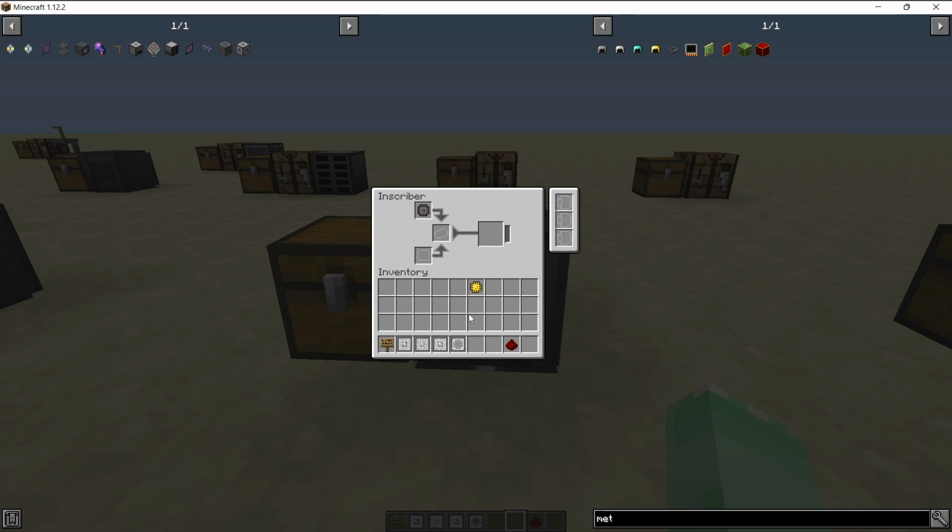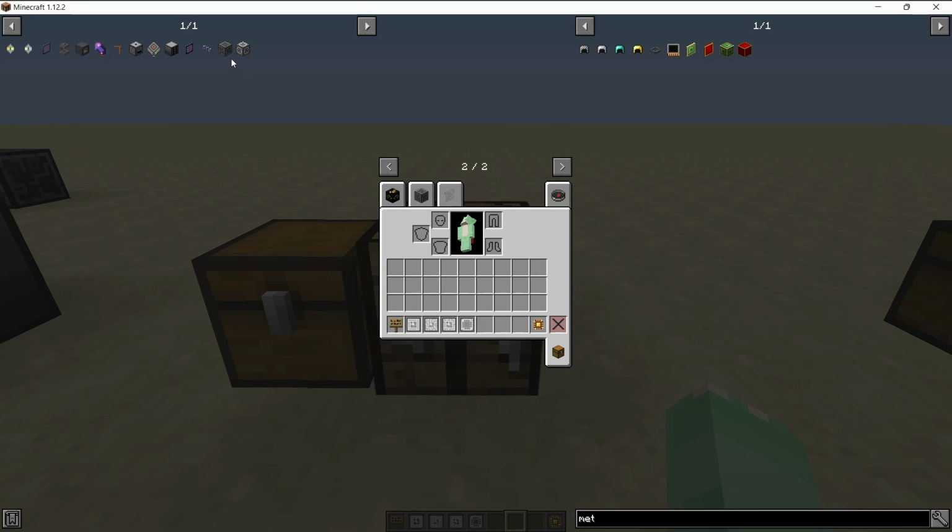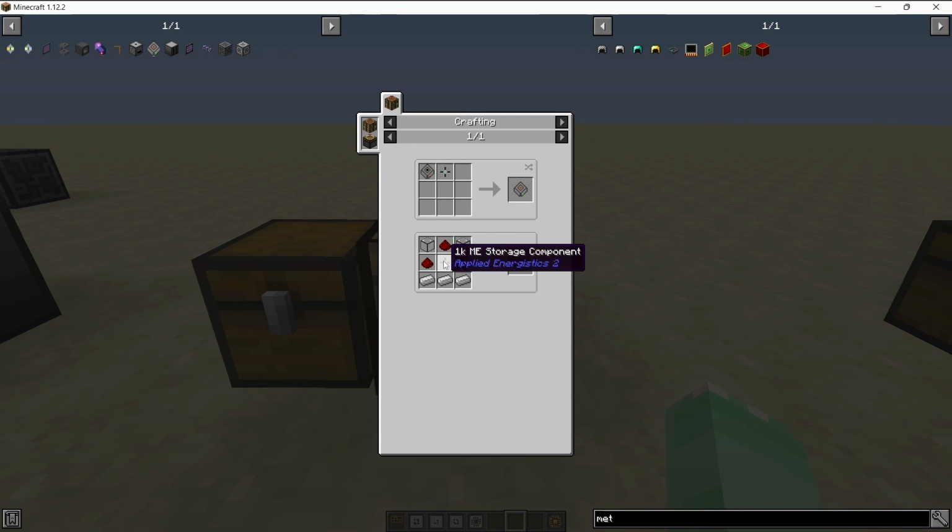Very nice. And then we can replace this with this. Add our redstone here. And this should give us our logic component. Very nice.